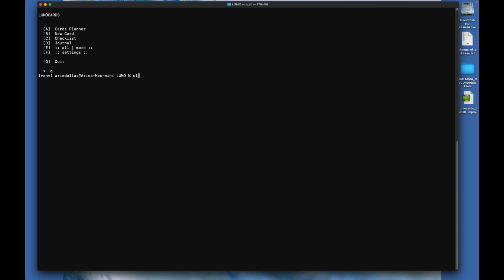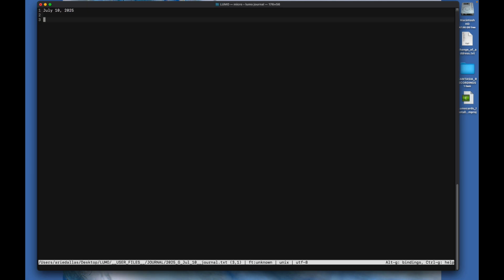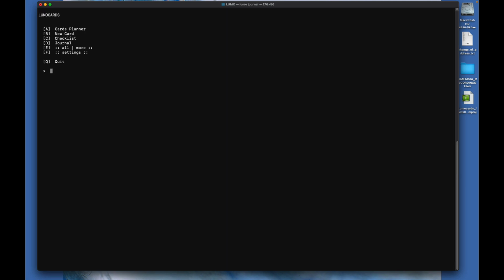Now, there is also the option of when you're here on the command line, but you haven't yet launched the Lumo main menu, you can also type Lumo journal and it will do the same thing. So it's like a shortcut into the feature, and you can do that with any of the programs here.